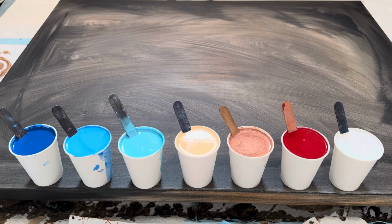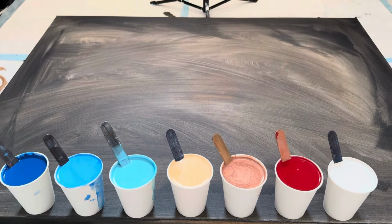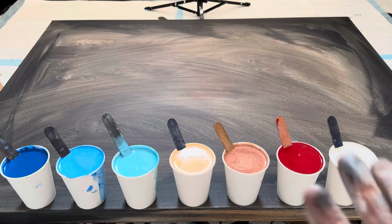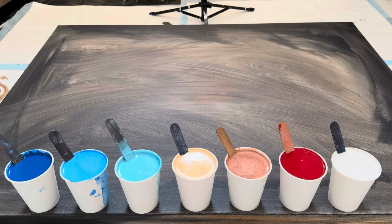Friends, it's Dwight. I'm back here in my studio getting ready to do another pour on this large 30 by 40 canvas. As you can see, I scraped the previous pour, and I haven't scraped a canvas in quite a long time, so I was pretty frustrated. I didn't wait for it to finish reacting to the pour because I had a lot of blotches in here. So I just decided to scrape it, and I had a sort of neutral palette, and I've been struggling with those recently. So I'm doing a colorful palette, as you can see here.